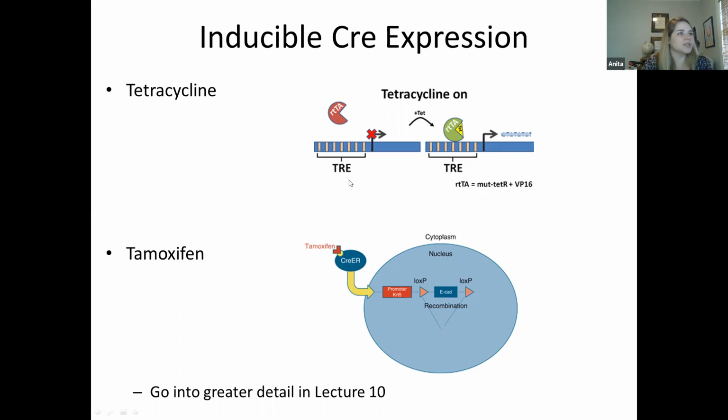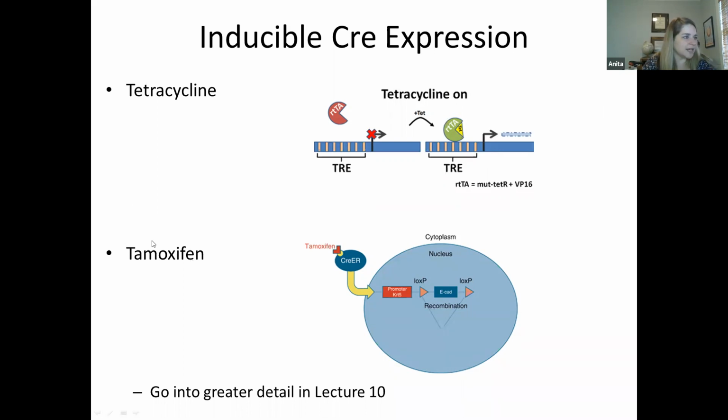Tetracycline inducible uses tetracycline responsive elements, where this tetracycline transactivator, in this case a reverse one, doesn't bind until it is in the presence of TET, which is delivered using doxycycline, usually orally or injected or something like that. Once that binds, it allows the tetracycline transactivator to bind to the TRE element and drive gene expression. And as I said, usually you use Cre, and then Cre does something with a floxed gene.